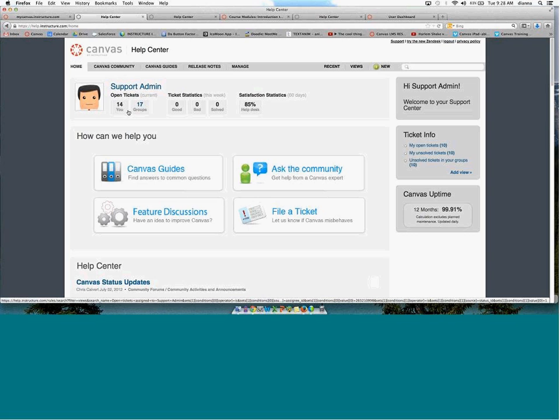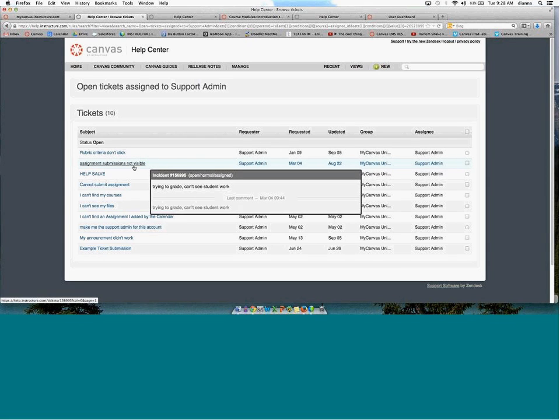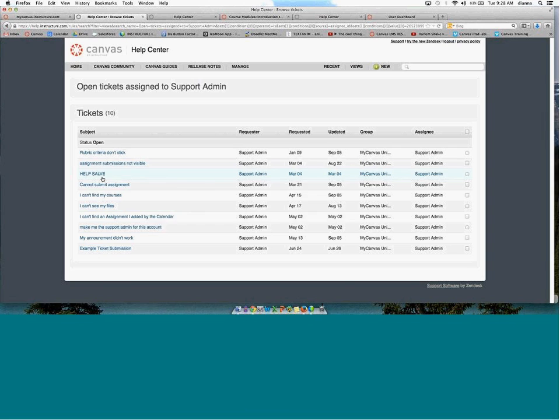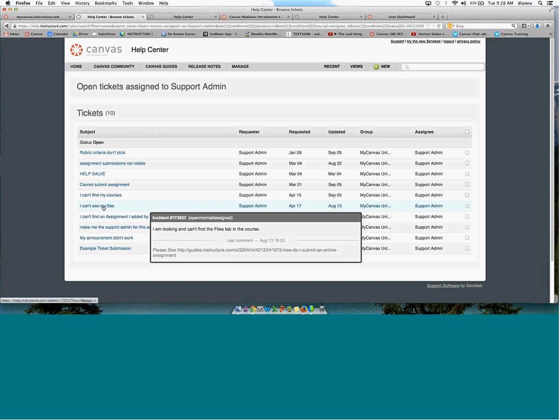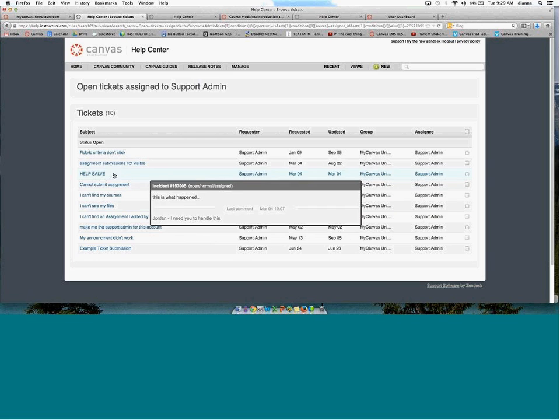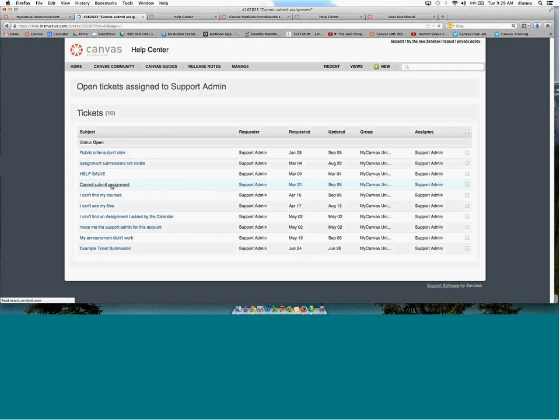Okay, so to get into your ticketing system, like I said, the tickets will come directly to us, but if we need help, we will contact you. But if you're one of those 3, or you have access to the generic email, you can go into the ticketing system once you log in and look at your open tickets. You can just scroll through and see what's going on with each of these tickets. So you can see if we're working on it, what we're doing, so you can check on us as well. I'll just open up a ticket.